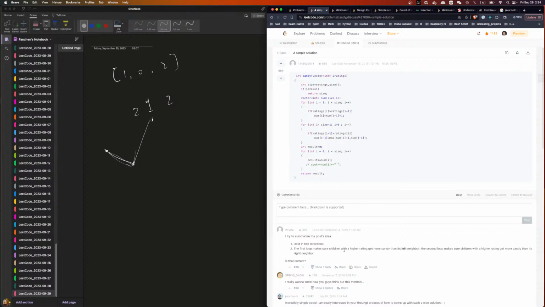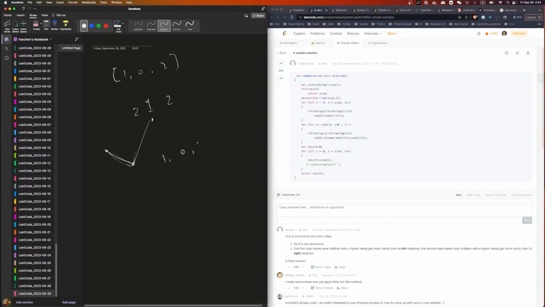First, make sure your children with a higher rating get more candy than their left neighbor. Second, make sure your children with a higher rating get more candy than their right neighbor. So if I have 1, 0, 2, first round, everybody is higher. So if I rate this as 1, then this becomes 0.